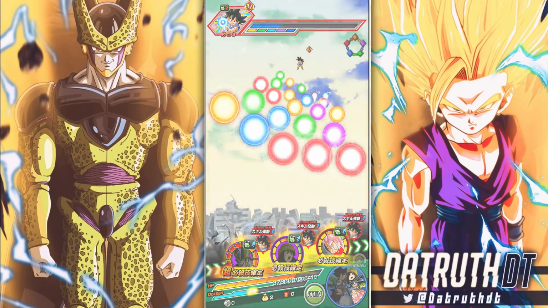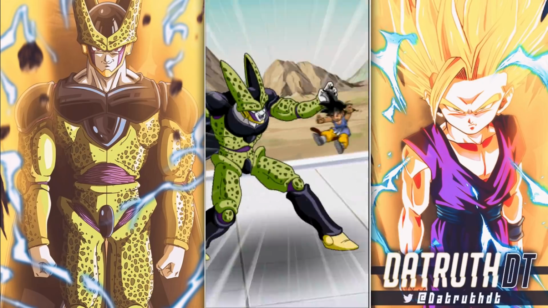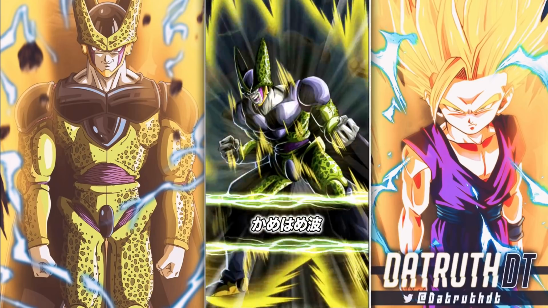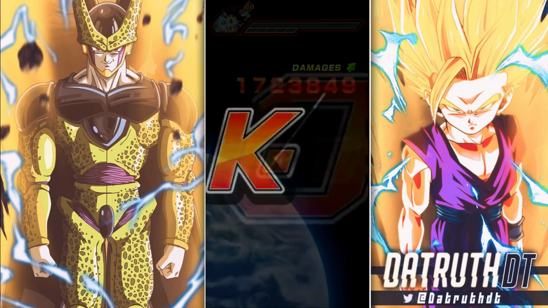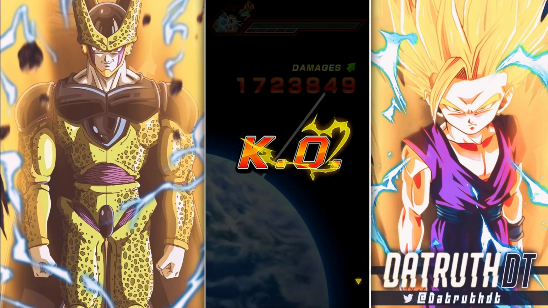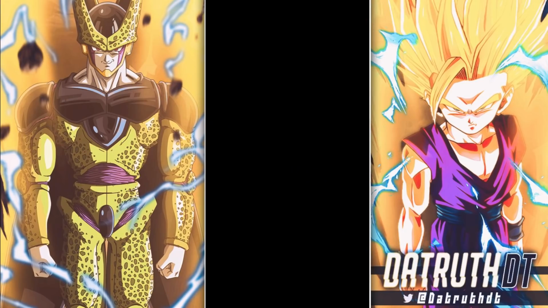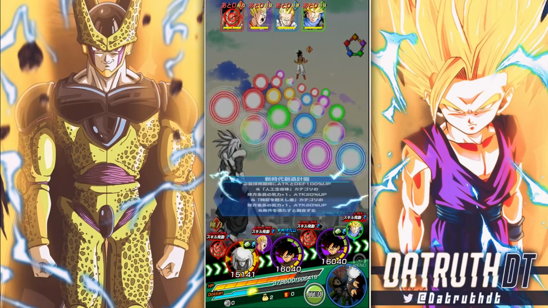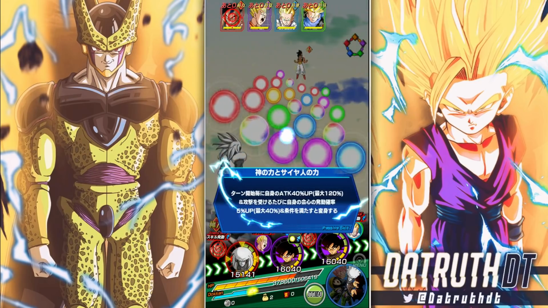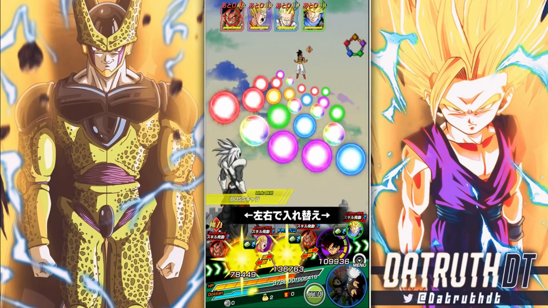That Cell and Android team is really weird, man, because they've made some very odd decisions with some of these units. So, I don't know how much I like that Android/Cell Saga team, despite the fact that they added a lot to it, right? LR Gohan, LR Cell, Cell Jr., Android 16, we got Android 18, and Krillin coming soon. That Cell and Android team just does not blow me away. I don't know. What could I say?